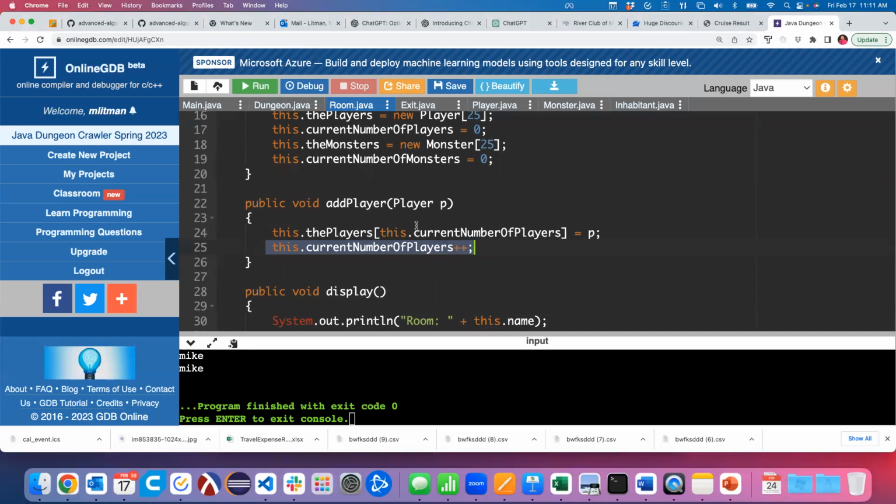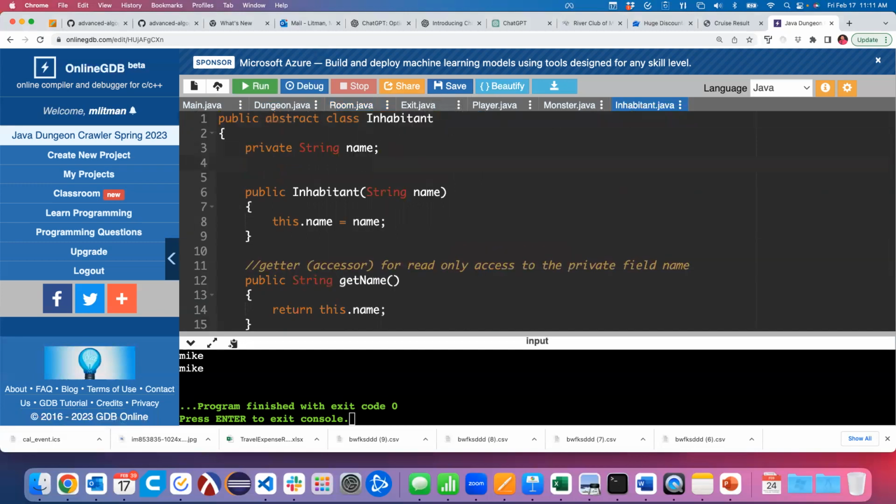Okay, so we're going to have to teach them how to remember that. Now, do just players need to know about the room they're in, or do all inhabitants need to know about the room they're in? All inhabitants, probably. Whether it's a rat or a player, they probably should know about the room they're in in case they ever want to leave that room. They need to be able to talk to the room they're in to do that. So we're going to go back to inhabitant here.